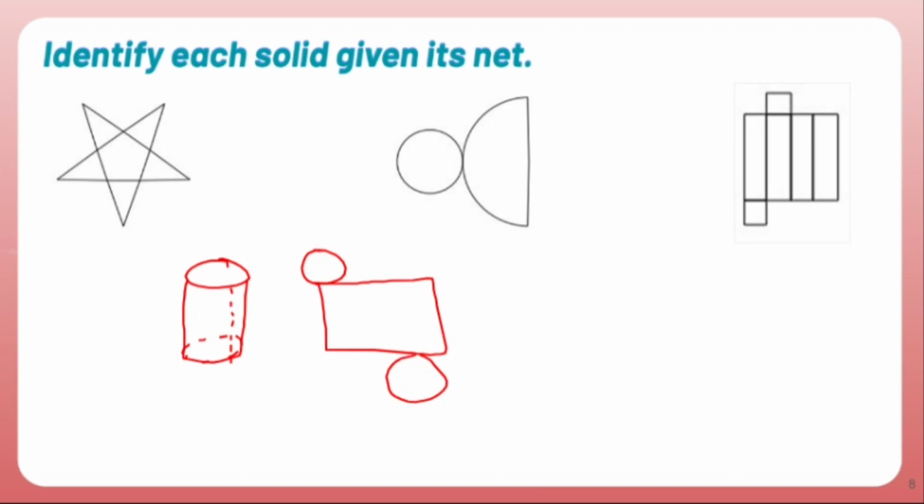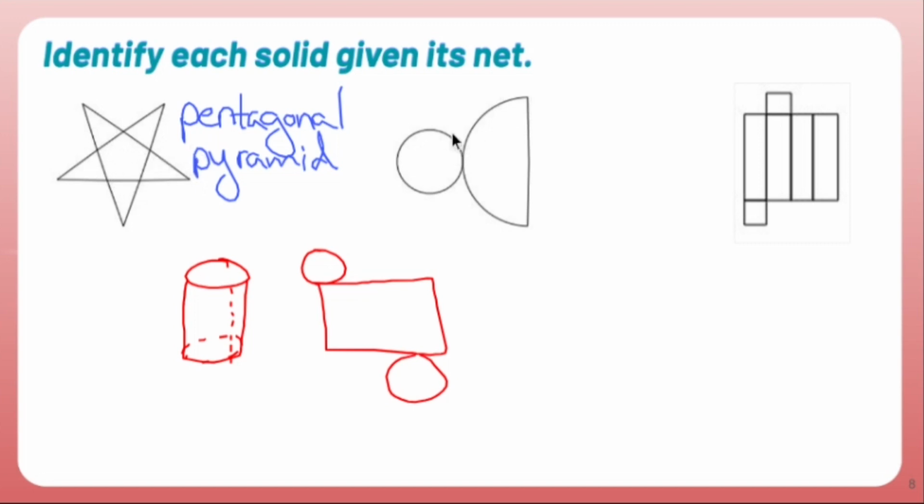This guy, I know what you're thinking. You're like, that's a star. No, it ain't. That's a pentagonal prism or a pentagonal pyramid. Oh, that was a close one. Prism would be wrong. Pentagonal pyramid, because the one base is a pentagon. And if you were to take all of these triangles and fold them up, they would end up being a point, thus making your pyramid.